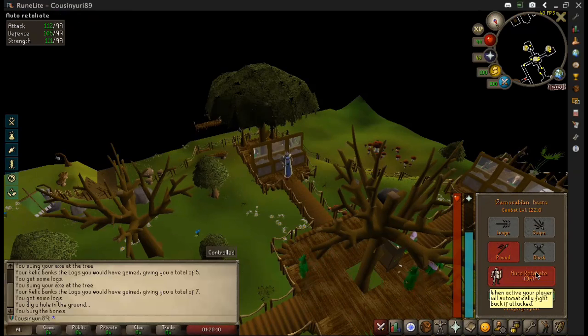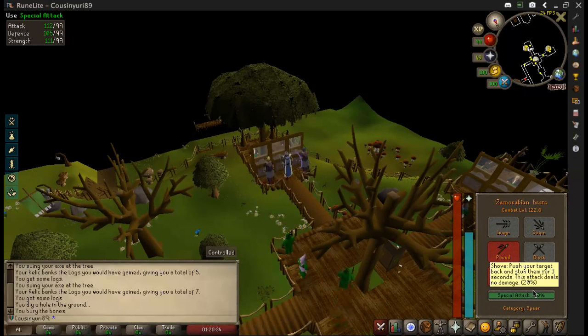Auto retaliate determines, if you get attacked by something or someone, whether you want to automatically attack back or not. Generally, you should probably leave it on. There are times where you might want to turn it off, but obviously it's up to you. You can keep it on if you want, or turn it off if you want. And special attack's probably not going to be there for most people. It's not going to be there if you're starting out, because you're not going to have a weapon with a special attack. So don't worry about it.